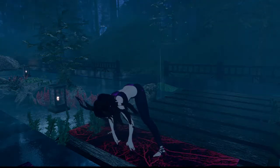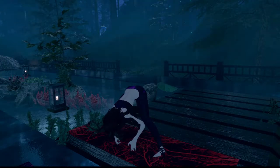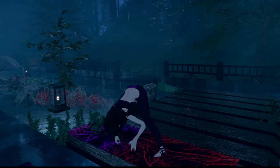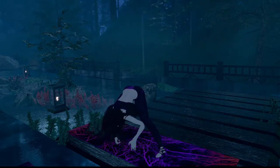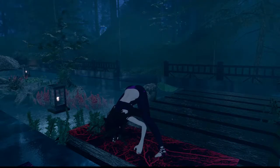Inhale to lengthen the spine. Exhale, spilling your torso down. Bringing that chest in towards the inside of your thighs. Let's be heavy here for a few more breaths.